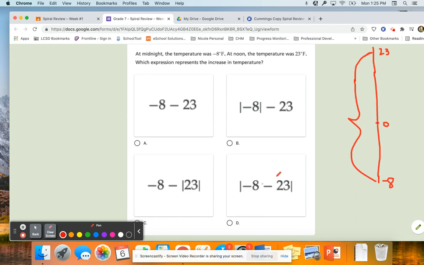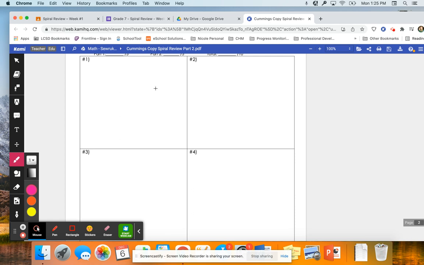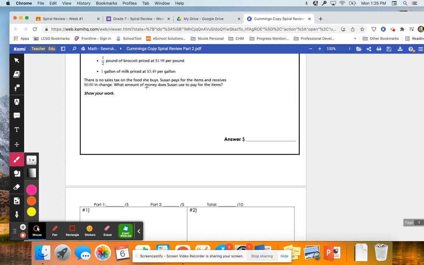So remember, you can draw this picture if you want in your diagram, or you can solve out one of these problems on your paper and show how much it equals, which would give us the distance between negative 8 and 23. So that's part 1. Remember, if you finish it before the 10th, before you submit it, you should show the actual worksheet to Mrs. Severick so she can check your work and you can turn it in.